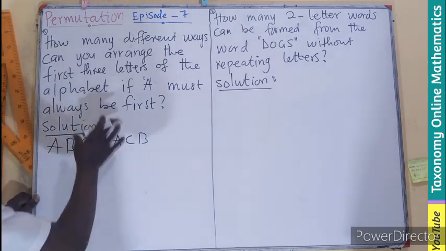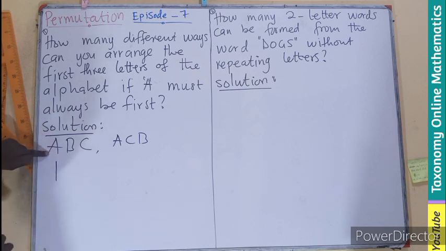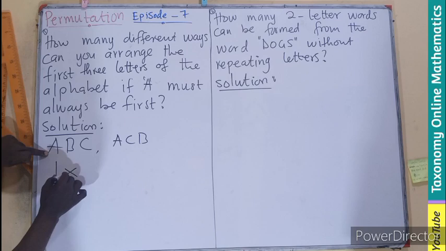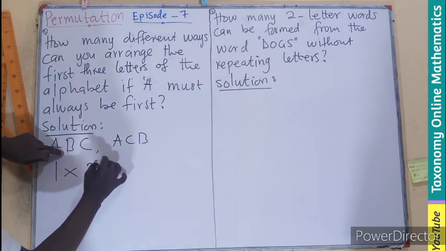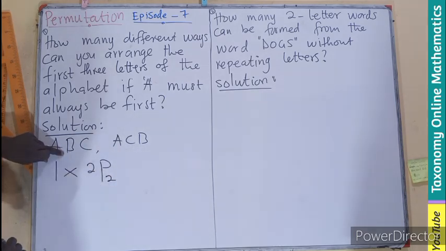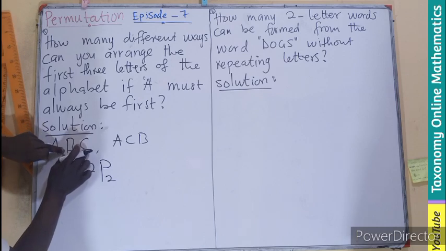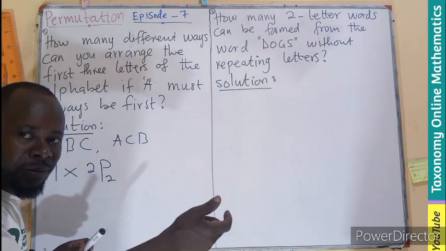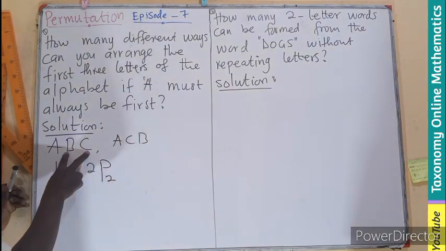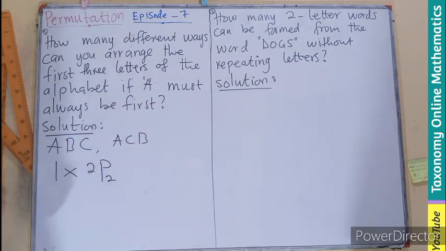So what do we do in terms of the permutation formula? That means that the first position is what? Restricted. So the first position, which has A, is restricted. So that will multiply the remaining two. Two of them are left to be arranged in two different ways: 2 permutation 2, meaning two different letters, whereby we are picking two at a time. So it could be BC or it could be what? CB. So this is the permutation we are going to have.